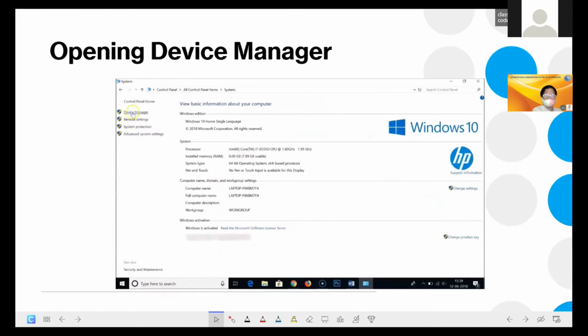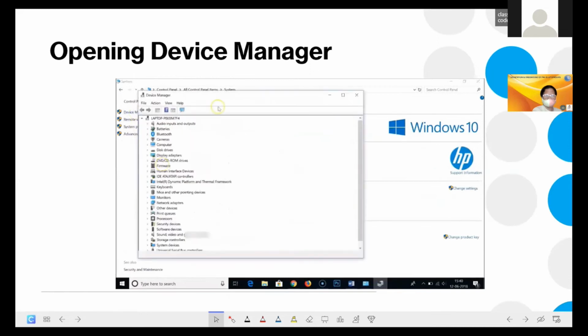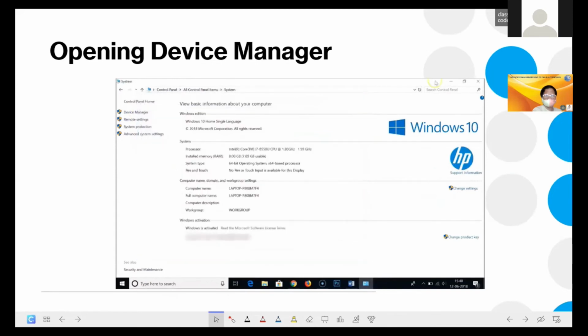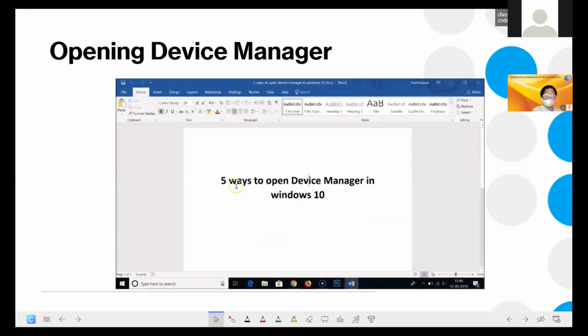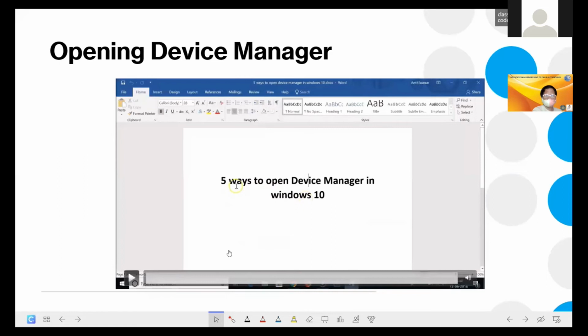And here we have this Device Manager in the left in this menu. Okay, so here we have the Device Manager. Just click on that, and as you can see, guys, it's now open. So guys, in this way you can open Device Manager. Okay, so that is a video on how to open Device Manager.